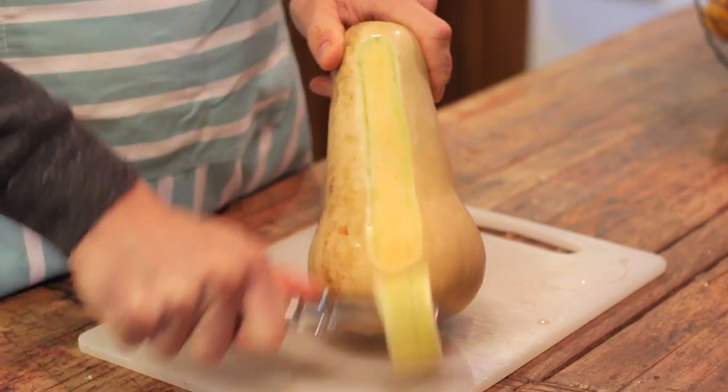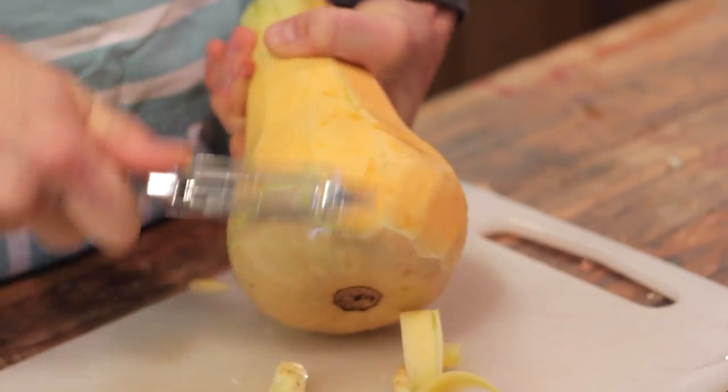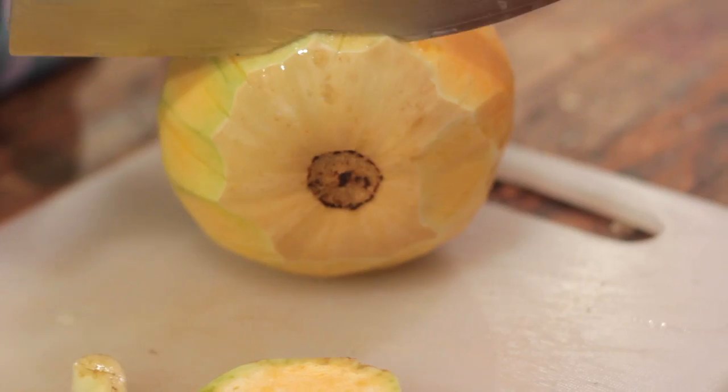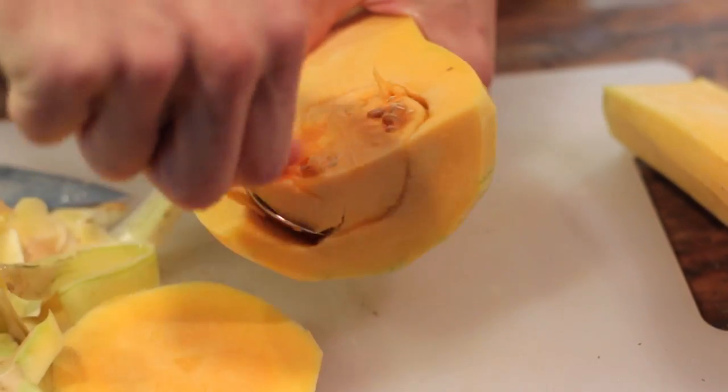To start, just take one of your favorite varieties of squash. I love using butternut, but a buttercup would work great here too. Just go around the perimeter and make sure to peel the whole thing — it's great to have one of these heavy-duty peelers when you're doing this. Once it's peeled, cut off the top and the bottom ends and any blemishes. Then just halve it down the middle and take out the seeds and pith.